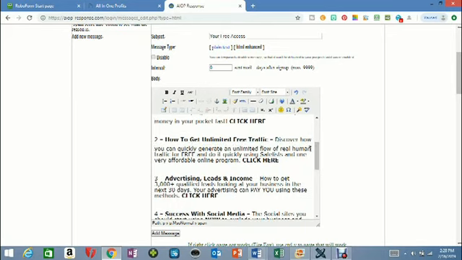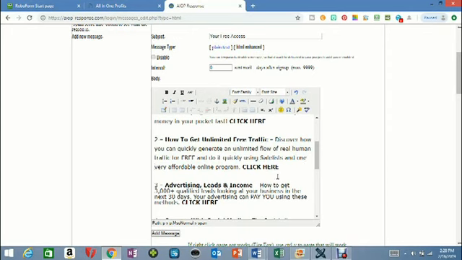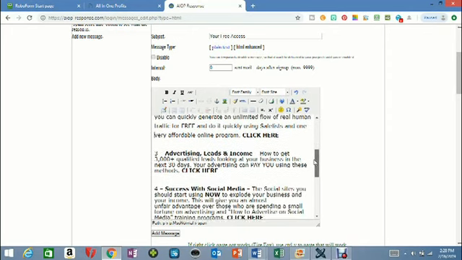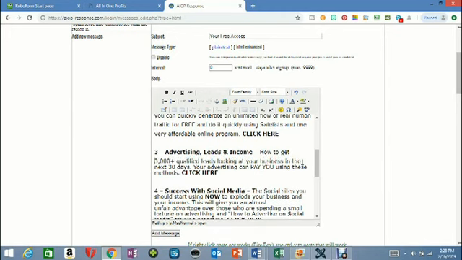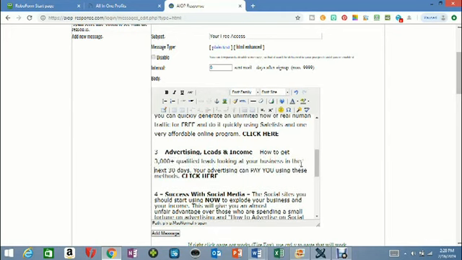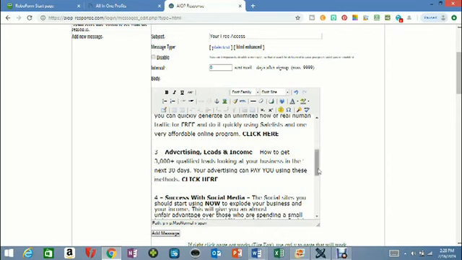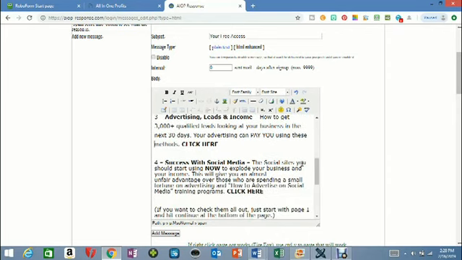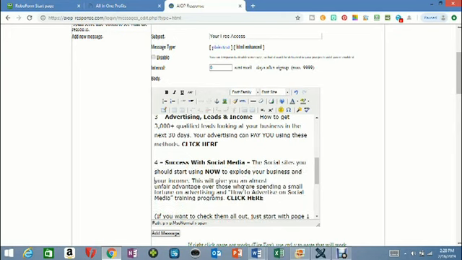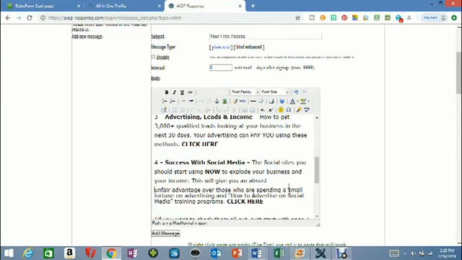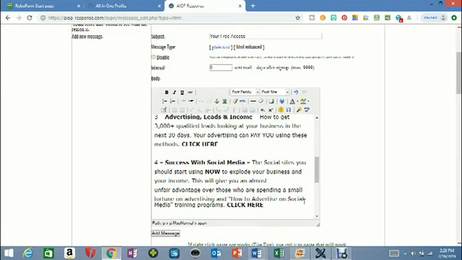So you just want to get down and just hit enter at each one of these lines so that your text is fairly centered and easily readable. And once you've done this a couple times, this will be like a no-brainer for you. You don't want a bunch of crowded text.